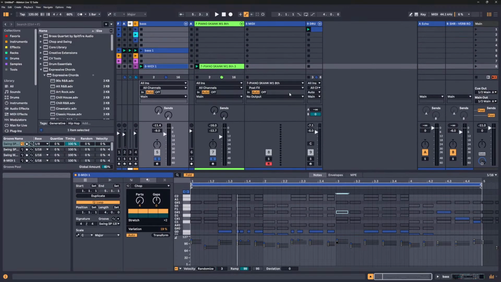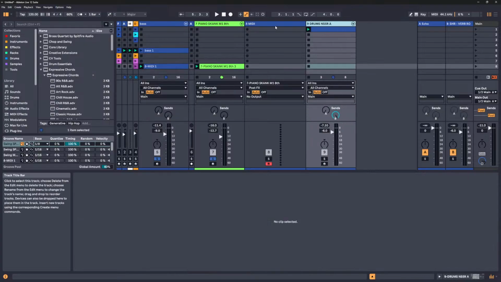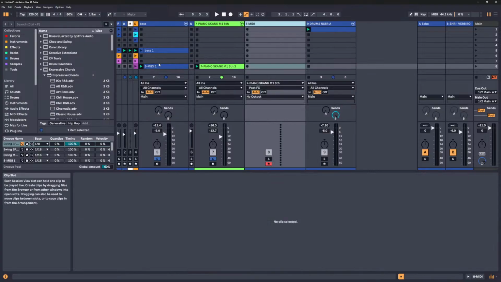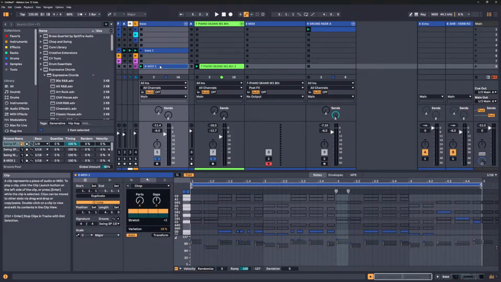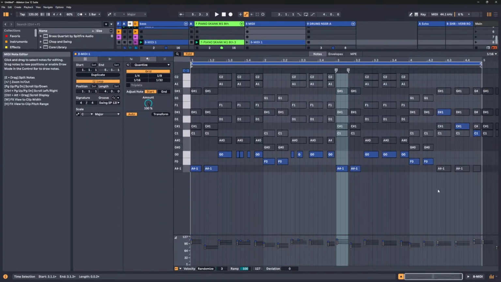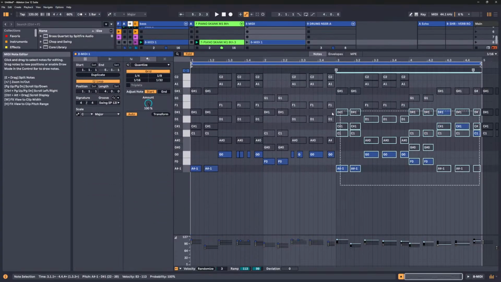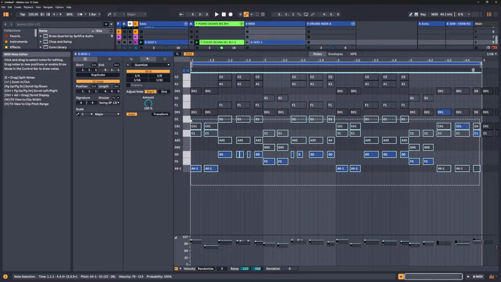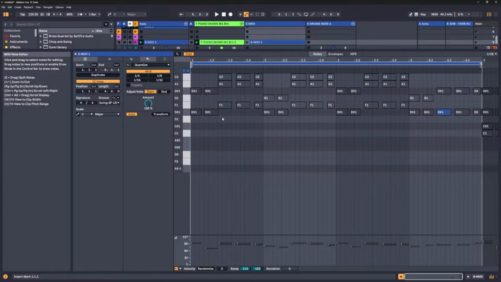And of course, I could take that same chord bank, bring it onto another MIDI track with another instrument, and choose, for example, a different set of notes. Okay, for example, we can do something like that.